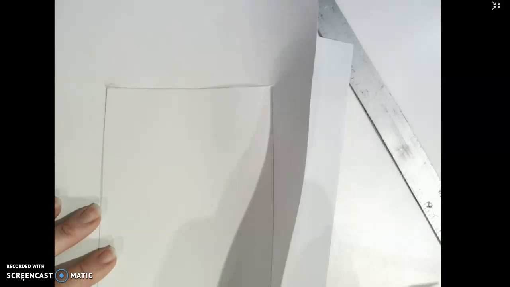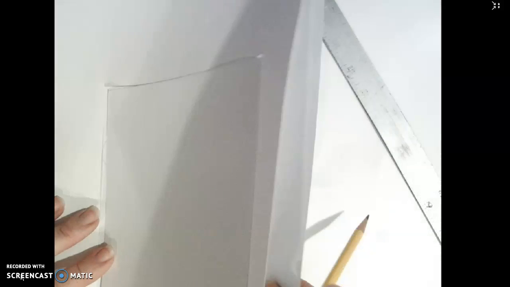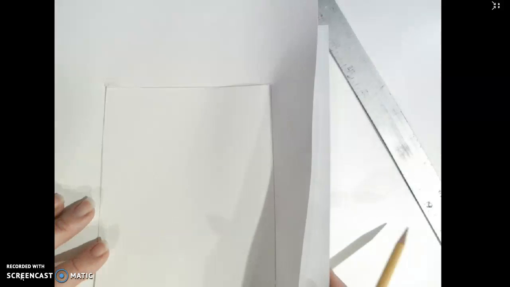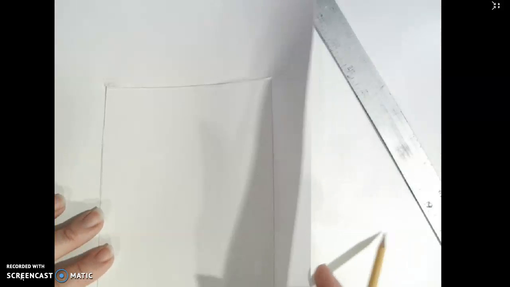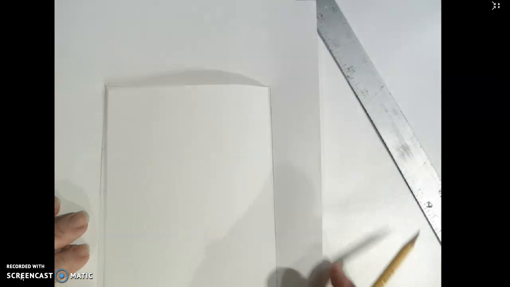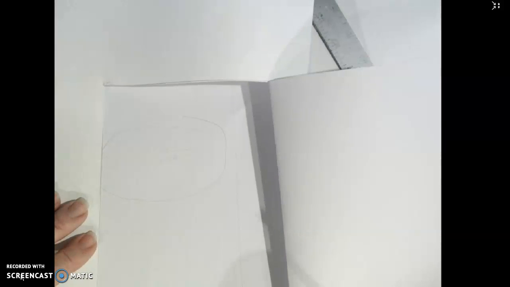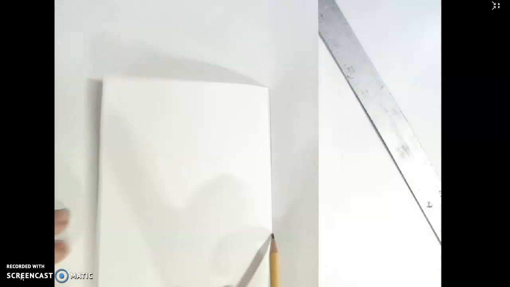So you're tracing your design on the back for your eye so that you know it will fit in the window, and then you need to have extra left over so you could tape or glue it on there. So then when I open up the window, there's my creature at my door.